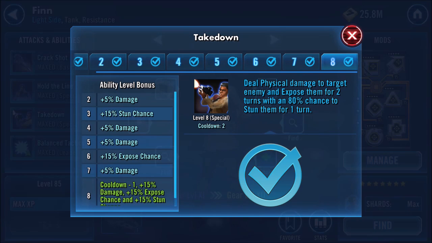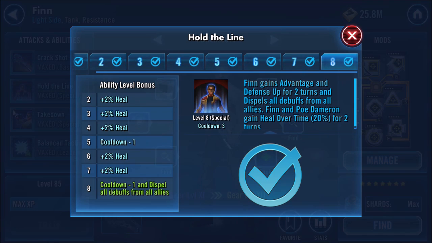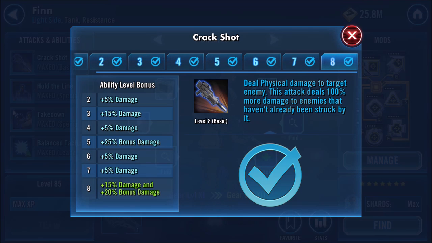I also recommend that you Omega the takedown upgrade for him as well, because it guarantees the expose chance on his takedown attack. And then also look at hold down the line, because it dispels all debuffs from your allies. So when the tank does its fire shells and everybody gets those dots, you can use that to help cleanse them. It keeps your team alive a little bit longer, gives them more survivability. The crack shot, you don't really need too much, it just gives more damage, and the bonus damage is kind of negligible since after you attack the first time with that attack, it's not going to do any bonus damage.